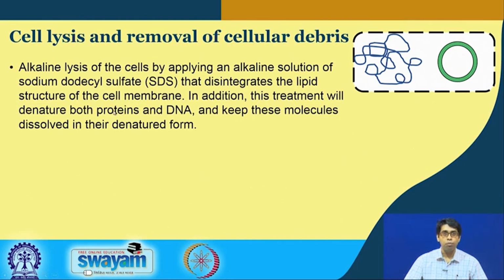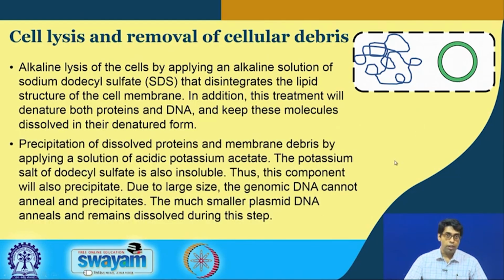SDS will denature both proteins and DNA through hydrophobic interactions. The high pH of the lysis buffer disrupts the formation of any hydrogen bond. So, the double stranded DNA will also get denatured because of the disruption of the hydrogen bond. The presence of RNase A will chew up all the RNA that is present in the solution, thereby converting it into very small fragments or monomeric nucleotides. So, at this point we have a mixture of all these things in the solution. We have denatured genomic DNA, denatured plasmid DNA, and denatured protein.